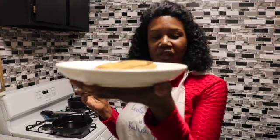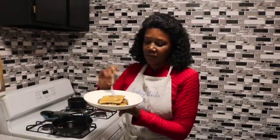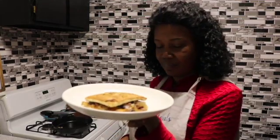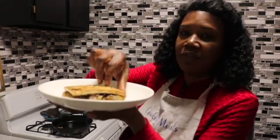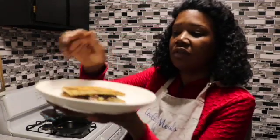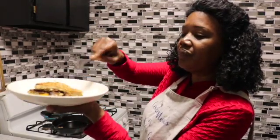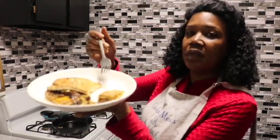Hey y'all, good to see you. So, here is, again, our tofu grilled cheese. Okay, so I'm going to take a piece of it. I'm just going to lift this up again so I can see all the melted cheese and mushrooms and onions. And let's break into it. Okay, feel the crispiness.